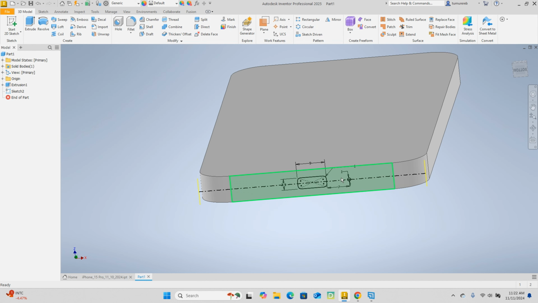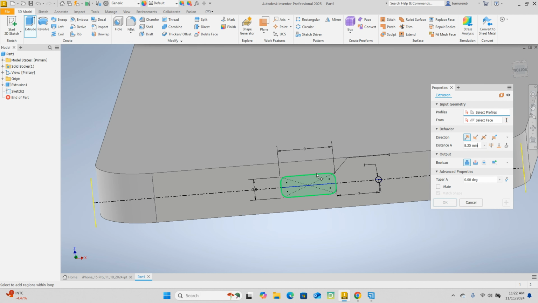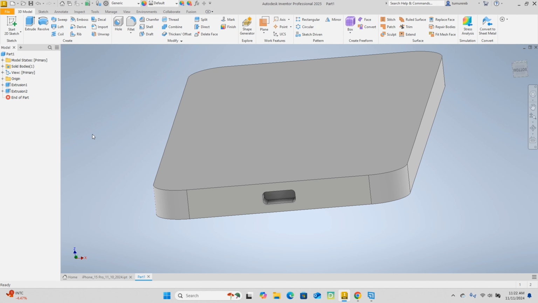We are going to extrude this profile. The first profile to select is this rectangle. How much do we need to extrude it? 5. Do we want it flipped? Make sure the output is cut, and then click OK. Now the sketch disappeared. Don't worry about it. Just go under extrusion 2. If you can't find your sketch, select it, and you can turn this light on. That will make your sketch visible.